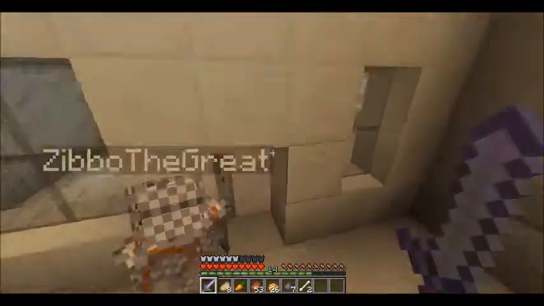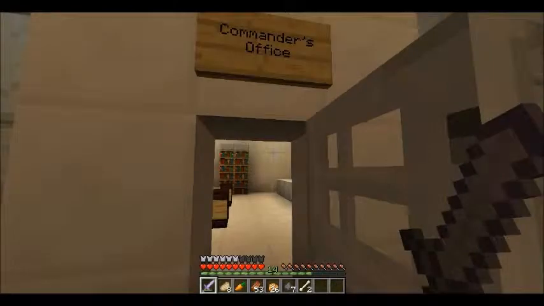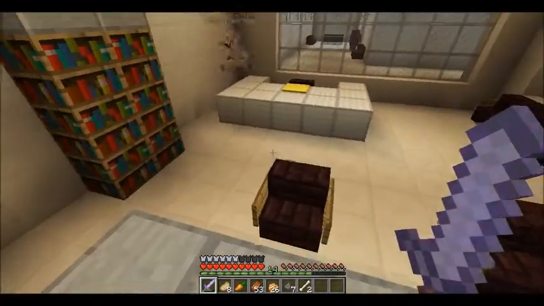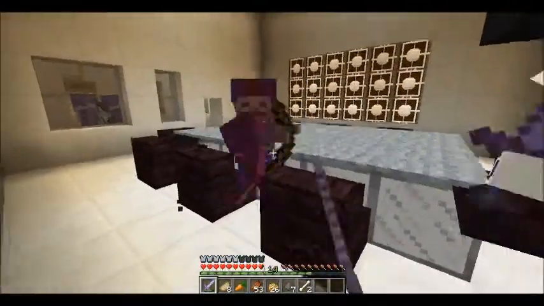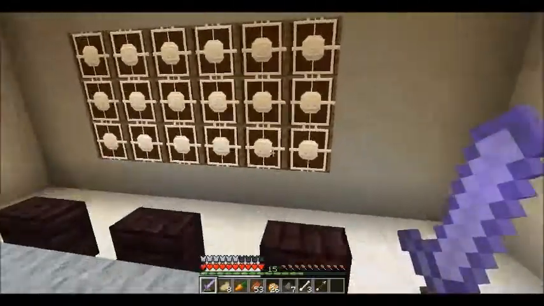I don't see anything special here. Just a diamond sword, I think. Commander's office. I hear skeletons. That scares me. There's a bunch of stuff here. Oh god, the skellies! I didn't even see them. I heard them. I don't have my sound.